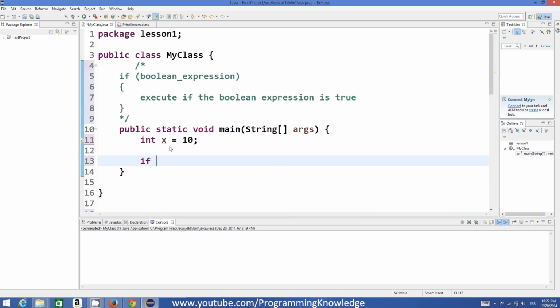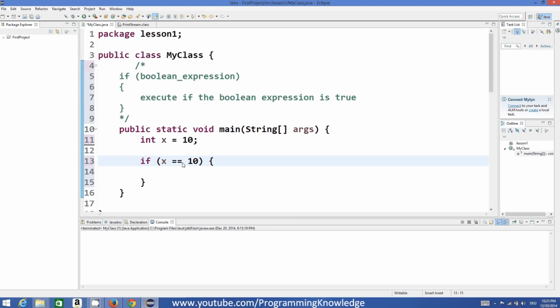So we will write if x double equal to 10, then we will execute some code inside these curly braces. First of all, what is this double equal to? Double equal to is a comparison operator which checks equality.